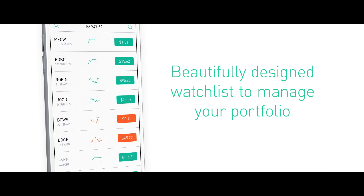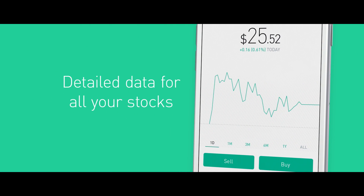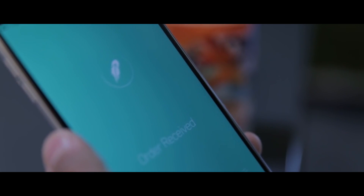Being able to leverage the power of AWS, we had two DevOps people who were able to scale the entire system, which was just critical for us in terms of getting up and running. With AWS, we use 18 different services. What's nice is that a lot of the features that are important to us — such as security, permissions, scaling, and monitoring — all come very nicely baked in.